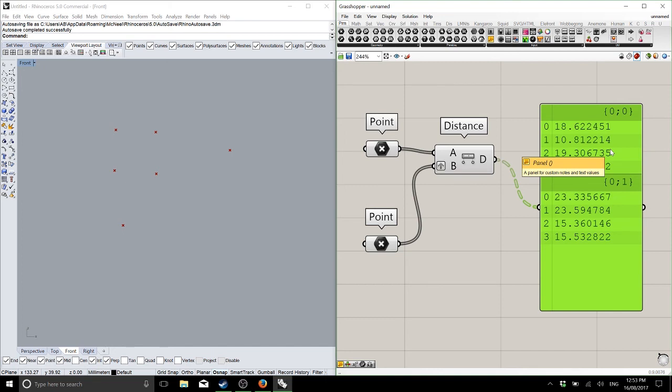So Grasshopper can only see this column, and it can only see this column. But we want it to be able to see this number and this number together. What could we do to the graph so that it can see it? Cross-reference? Okay, so just physically, what could we do to it?